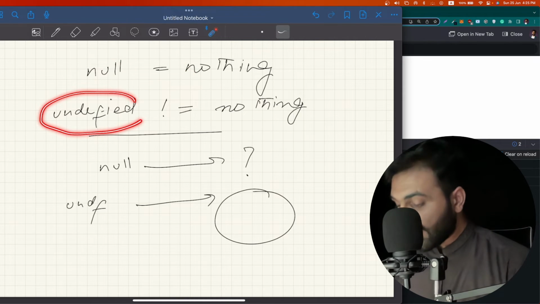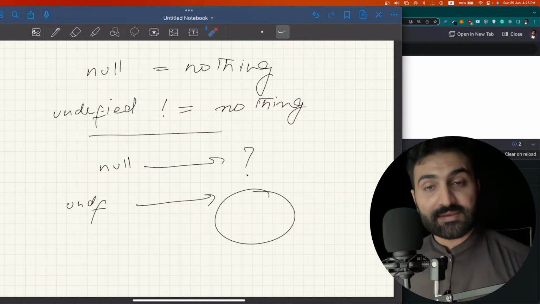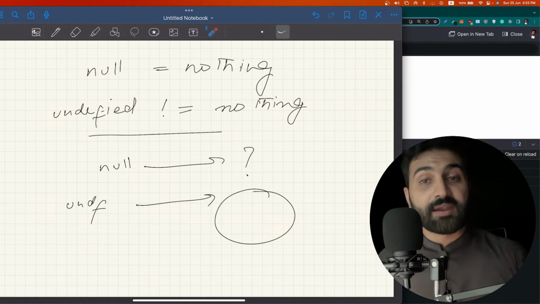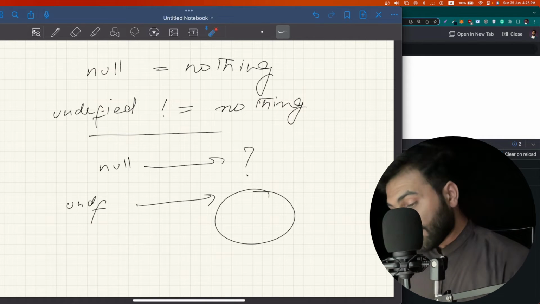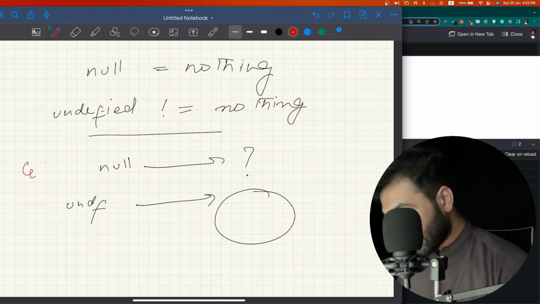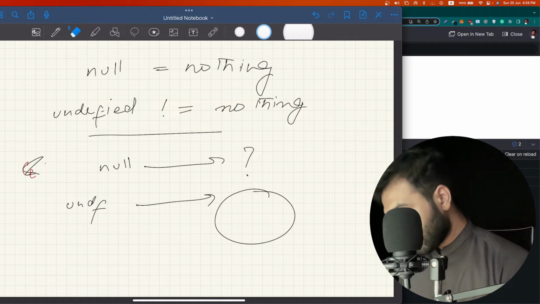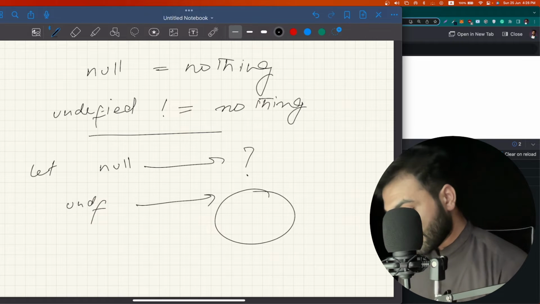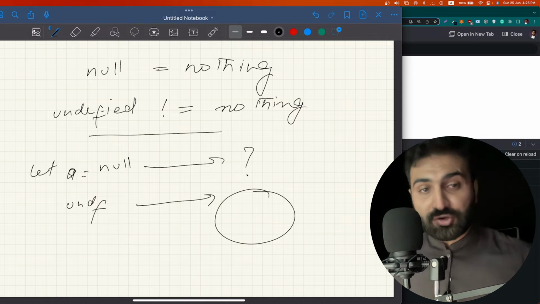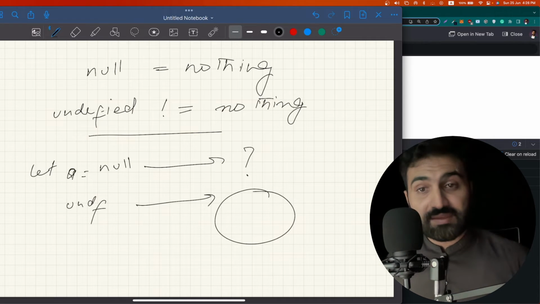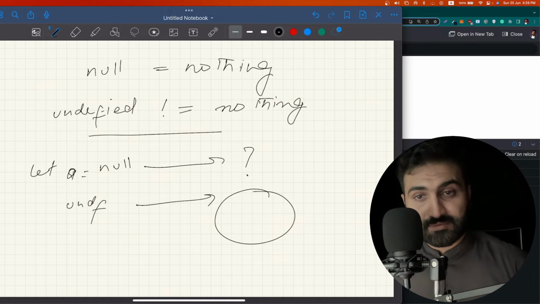But if we have undefined here, this doesn't mean nothing. It means something. And how it means something, let's see. Whenever you create a variable, let's change the color here, and let a is equal to null. Now a is not pointing towards anything. A has nothing, which is not defined.